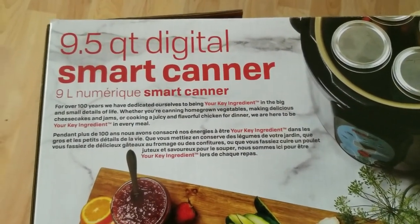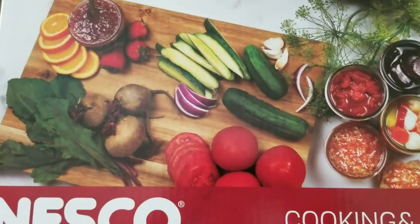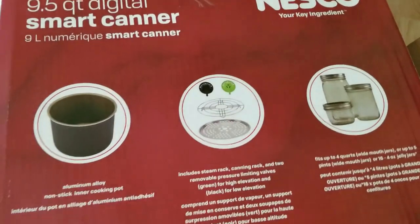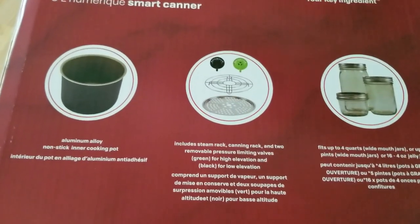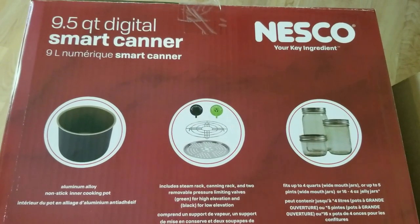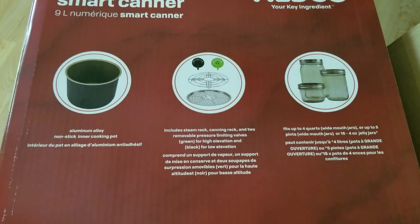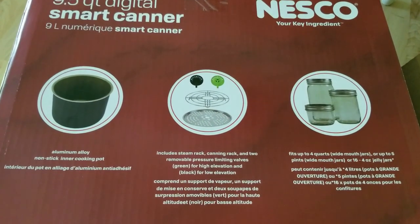In summary: it works. If you don't mind using only wide-mouth jars — or are willing to take the risk with regular mouth — go for it; the price is right. Especially if you're in a dry climate like the high desert in Arizona, I think it's a good deal. I'm deciding against it because I can't cook in it, I don't like this non-stick liner at all — I would have happily paid more for a stainless inner pot — I don't like being limited to wide-mouth jars, and I especially don't like that it loses so much humidity into my kitchen, making my air conditioner work triple time. I'd rather have the warmth from the big canner than all this humidity. I'll probably go with a small stovetop pressure cooker for leftovers from now on.